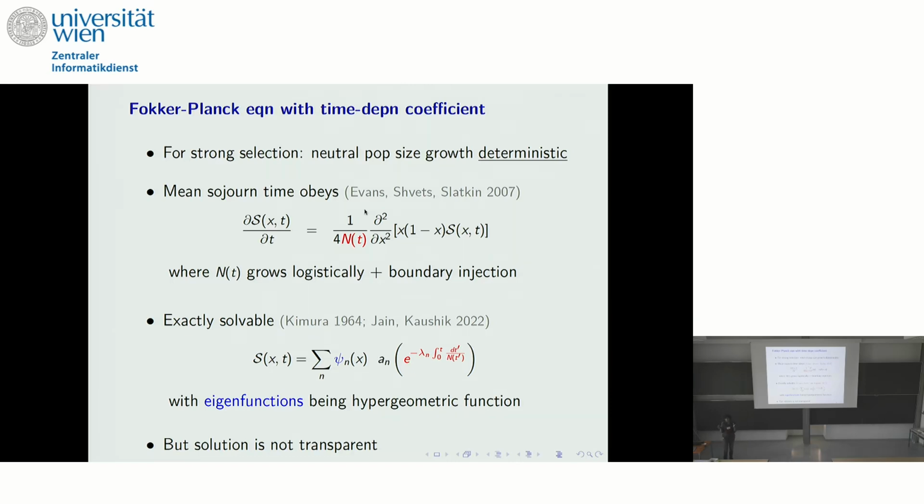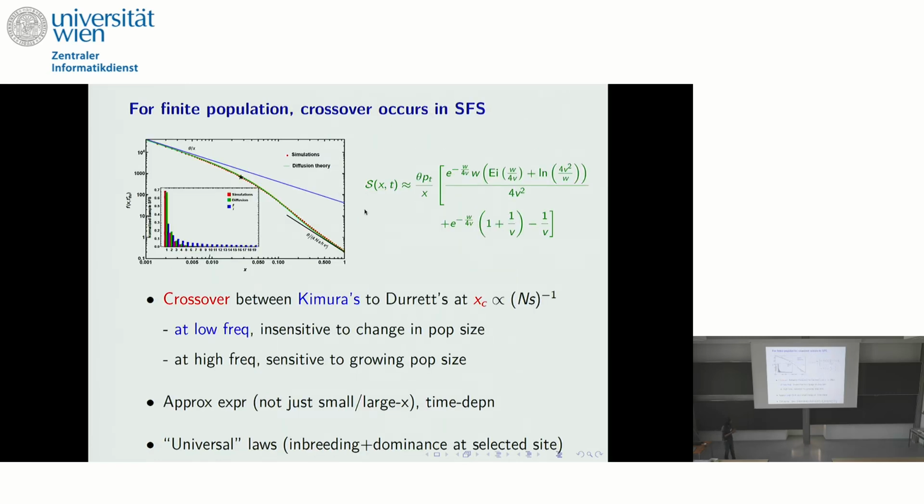Okay, so in principle, we have an exact solution for the SFS for a population which is growing in any manner. It doesn't need to be exponentially large. So in general, we have the answer. But this solution is, at least to me, very opaque. It's not clear what's happening because there's an integral and so on. So what we have been able to do is to develop some approximations for it so that the solution is writable in terms of relatively simpler or more elementary functions, which is shown here.